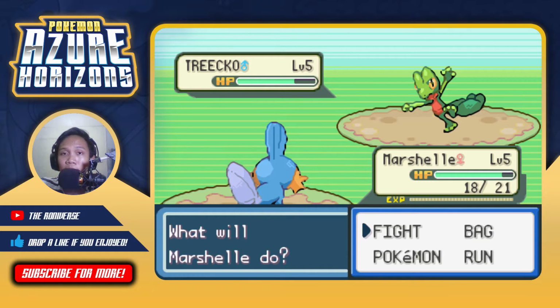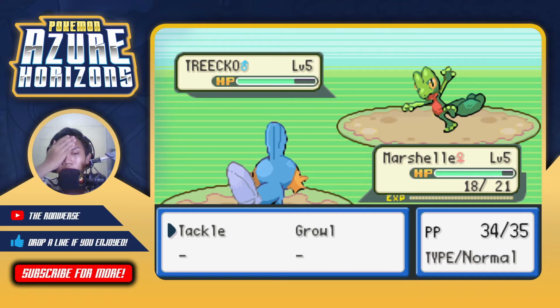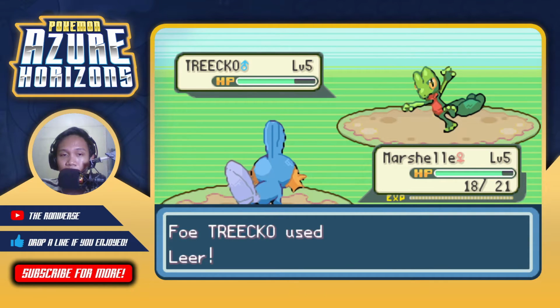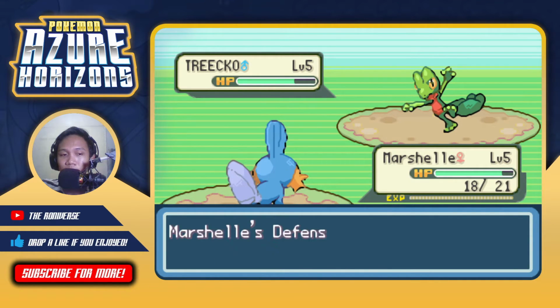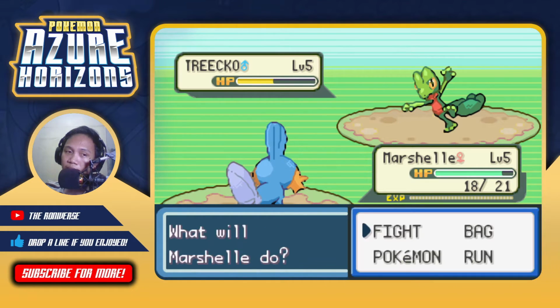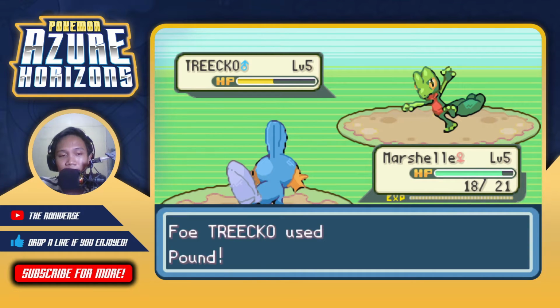I like that the Hackmaker also took the time to change the text for this. Like, give it some custom text. I think that might be easy, but I like that they did that feature. I like they added that. Leers though. I mean, I could just counter that with a growl, but then again, what's the point? You're gonna outspeed me anyway.